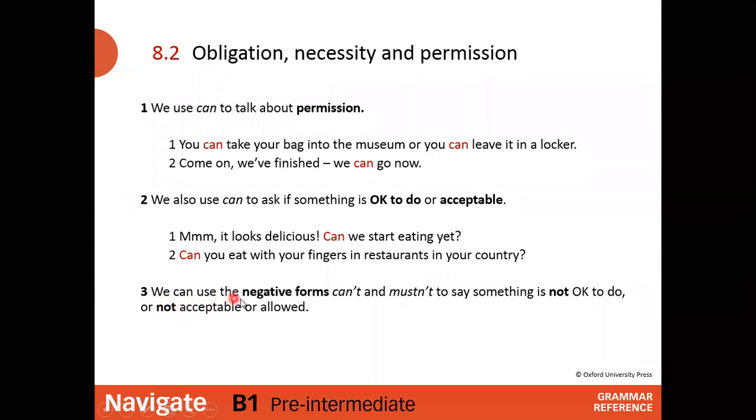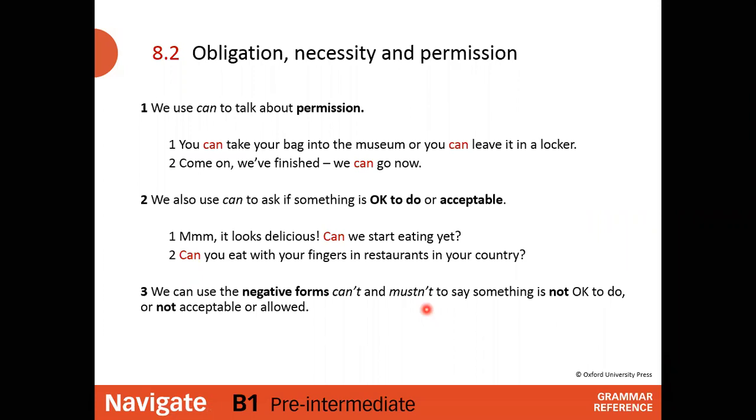Next rule. We can use the negative forms can't and mustn't to say something is not okay to do, or not acceptable or allowed. So can't and mustn't are for strict rules, or for something dangerous, you mustn't or you cannot do it because it's not good.